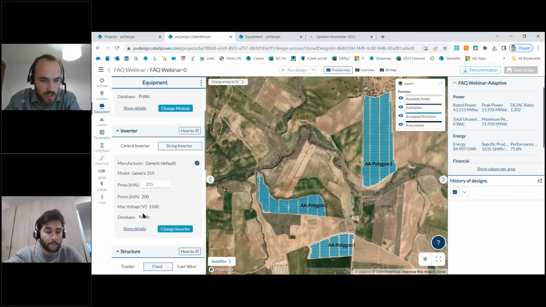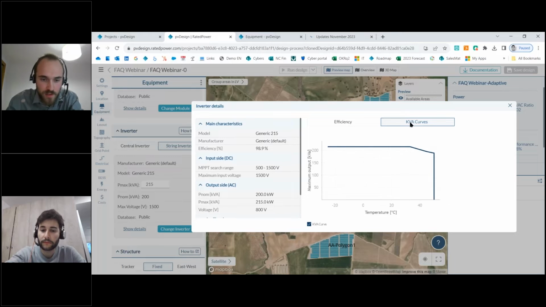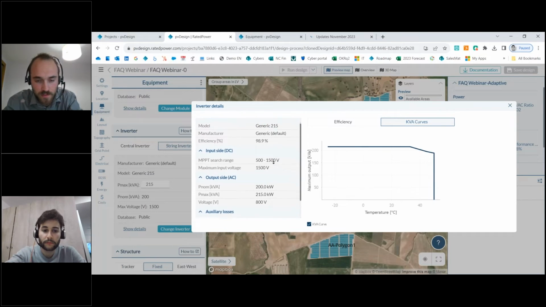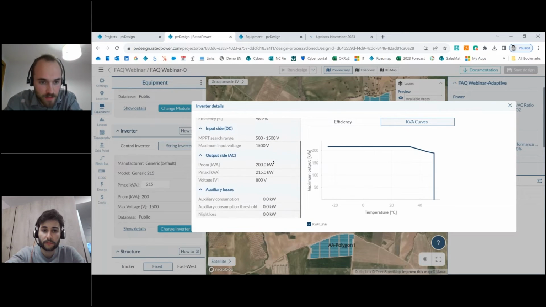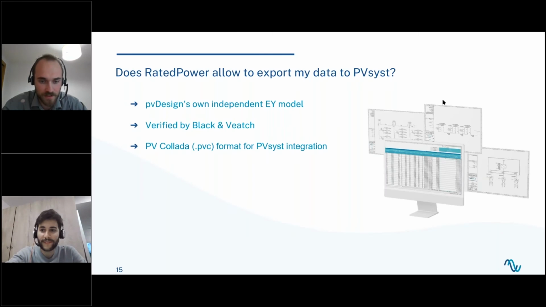Great, yeah. So you can open the details of any of the inverters, and you will see the screenshots I took earlier exactly. And on the left, there's a few more infos which we draw from the OND files. So I mentioned the MPPT range, maximum input voltage. These things can really help in simulating the inverter as close to reality as possible. Great, yeah, thanks for sharing. That's great to see.